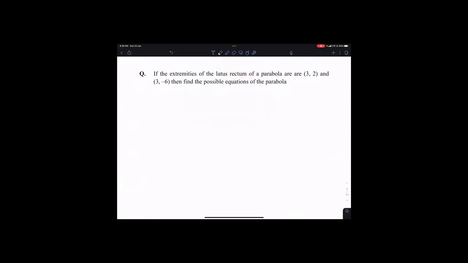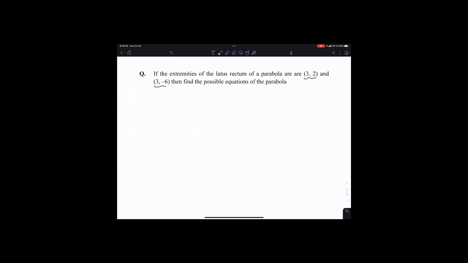The one thing which you should be careful about is, when you are marking these points, (3, 2) and (3, -6), don't just mark them like this. This doesn't make sense. Why? Because both have the same x coordinate. No? Okay. So don't mark like that, because that will have an effect on the shape of the parabola. I will tell you how.